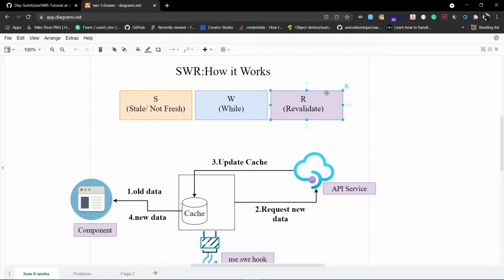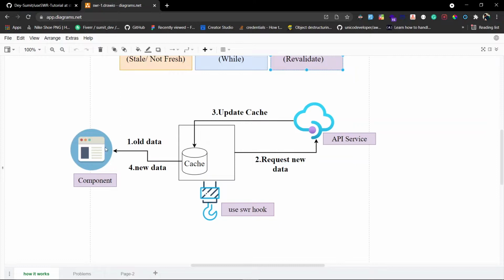Seems confusing? Let's see this diagram. So at left I have the component, in the middle I have the useSWR hook, and at last I have this API service. Now think about this useSWR hook as a middleware. In the traditional approach using Axios or whatever, you make a request to this API service from the component directly. Right, but in this case the approach is different. This component makes a request through useSWR. It checks if the data is already there in the cache. If the data is already there in the cache, it returns the old data to the component. Meanwhile, it makes a new request to the API service. It gets the updated data from the API service, it updates the cache, and as SWR is a global state, it updates the component with the new data. That's how it is, very simple.